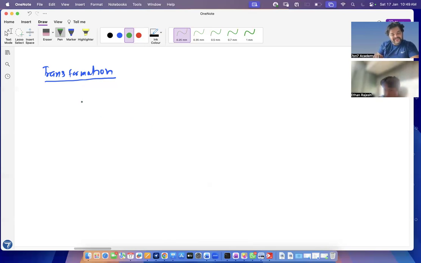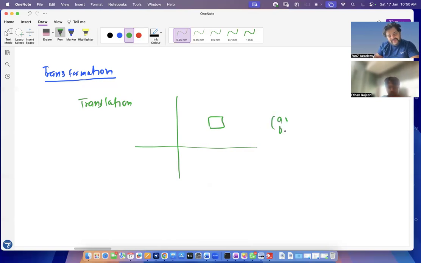First is translation. What is translation? How will you do translation? It means moving from one place to another place. Agree? There is a vector (A, B). If you apply this vector, you'll see it move A units and B units. A can be plus; plus means right side and minus means left side. But in the function you write f of x minus A plus B.